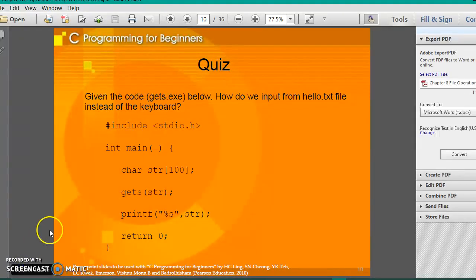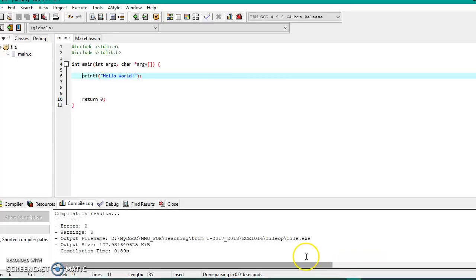Now, given the code gets.exe below, how do we input from the hello text file instead of the keyboard? So we have this source code with input string from the keyboard. Let's run this code.